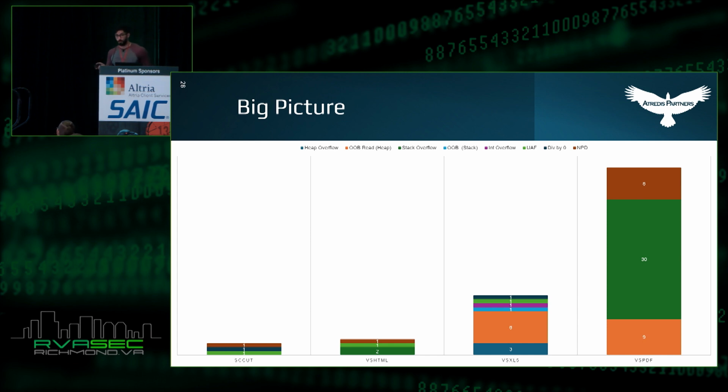Additionally, this could also be because we used a mutation and coverage guided fuzzer rather than a grammar-based fuzzer or a generation fuzzer. Now, VSXL5 and VSPDF are the worst two. VSXL5 we fuzzed for about 4 days, and we have all of these bugs.